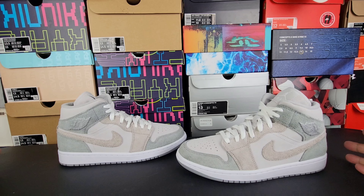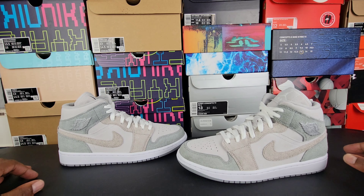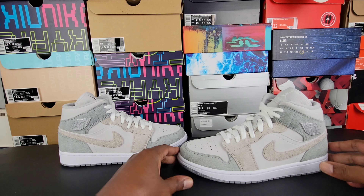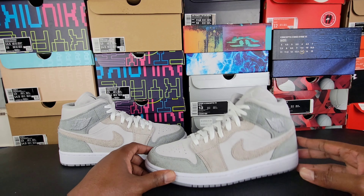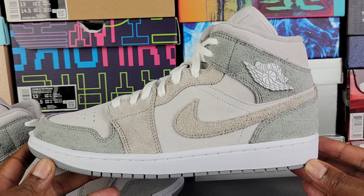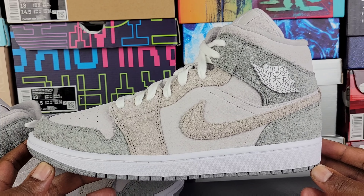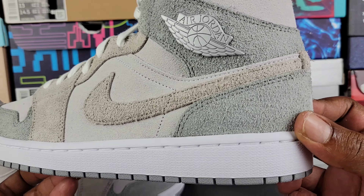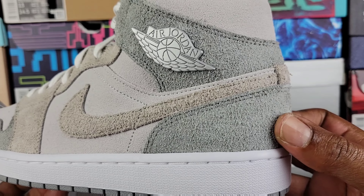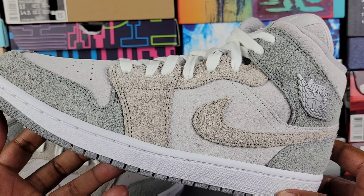Let me get them in hand. Now that we have these in hand, I need to know your honest opinion on these. When I ran into them at the mall I was very surprised to see these shoes — the quality on them is just something different. This honestly gives me a winter, fall vibe because of that exaggerated sway. Very nice colorway, color blocking is on point.